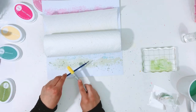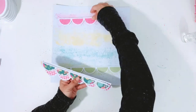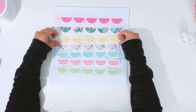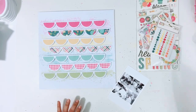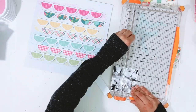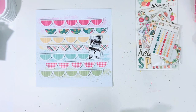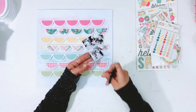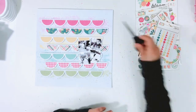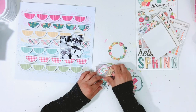I'm using the Hip Hop Hooray collection from Simple Stories — it is super cute. I love the bunnies in this collection so much and I still have tons of Easter photos to document. I have my photos printed in black and white — it's just pictures of the boys coloring Easter eggs. We actually did this on Easter morning after the kids woke up and had breakfast. Things were a little crazy, we couldn't get eggs and then we finally got them, and the kids ate them right away because they love boiled eggs.